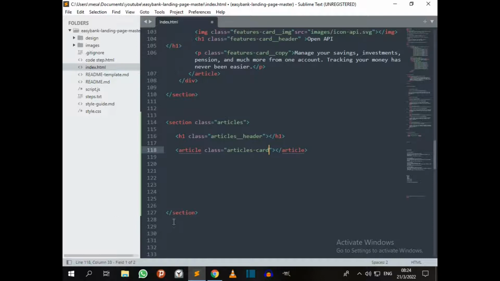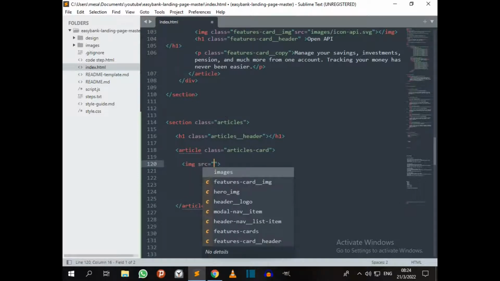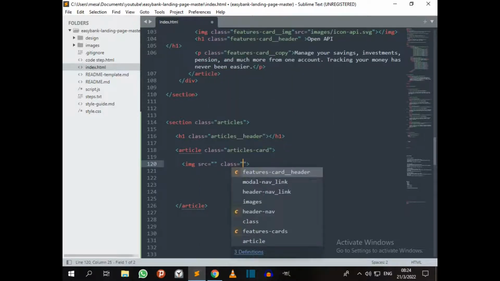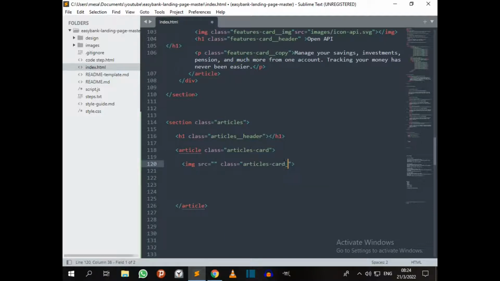Now we're going to have an image. And I also need a class name for the image. I'll call it articles card img.